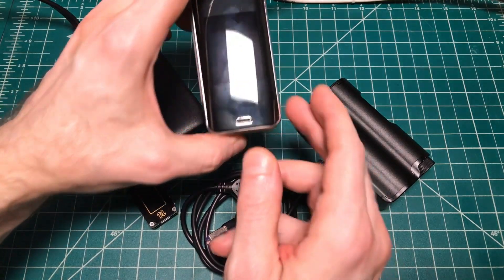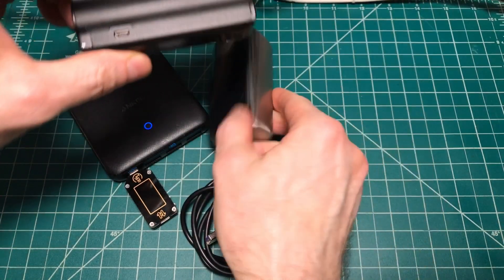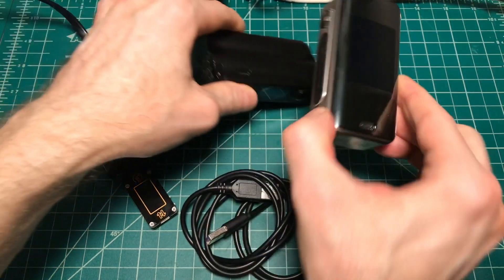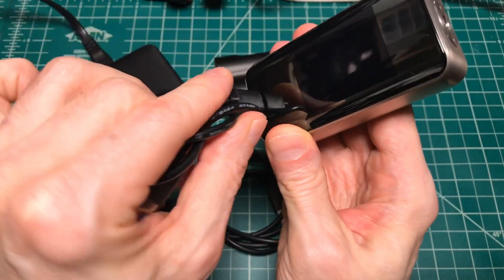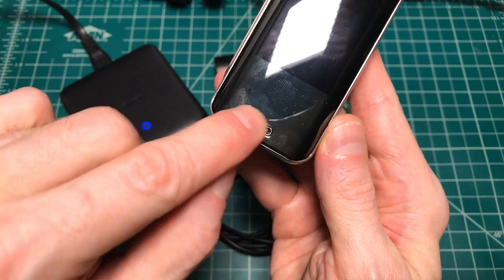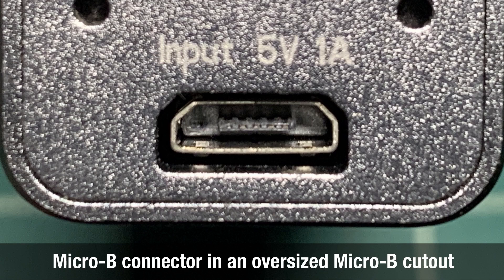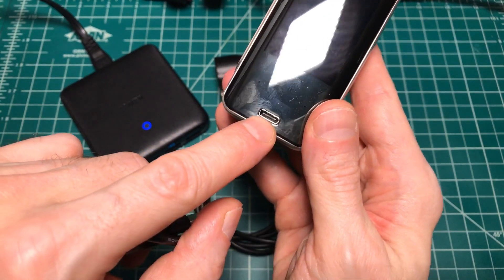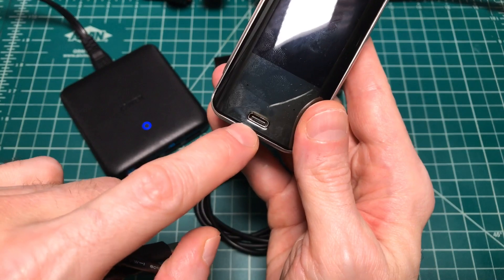Other things that are important is the fit of the connector to the cutout in the case. Here you can see there's a little more room around it, but for this one there's a nice tight fit. That's good — if you put in the cable and start rocking it back and forth, if there's any space between the connector and the case, the forces get transferred to the connector. If there's a tight fit, the connector can't move anywhere whether it's anchored or not. That fit around there is something to really look for.